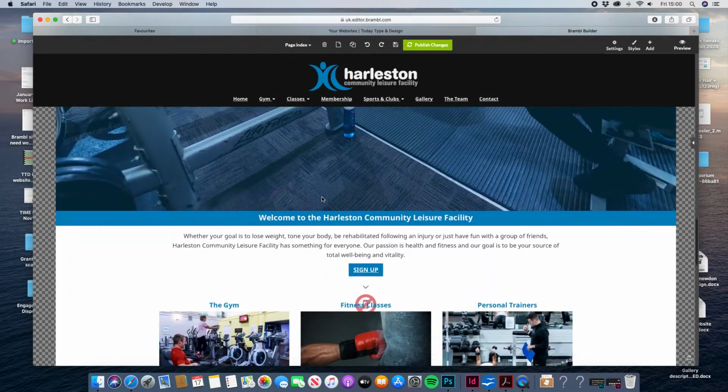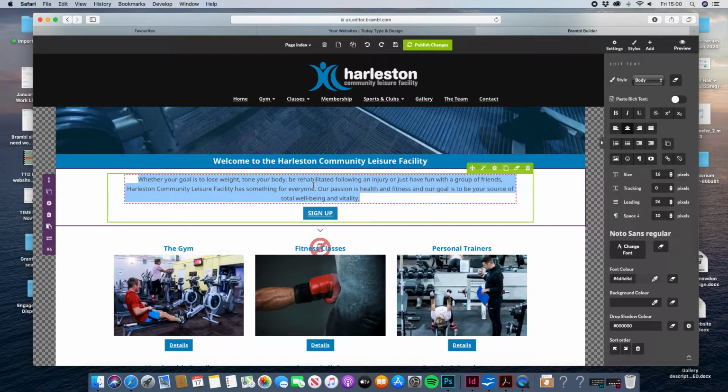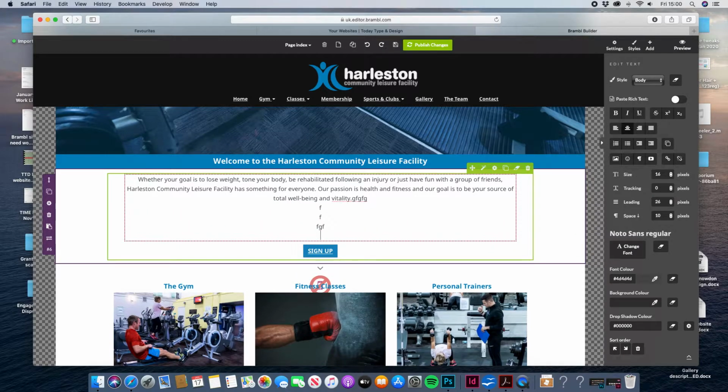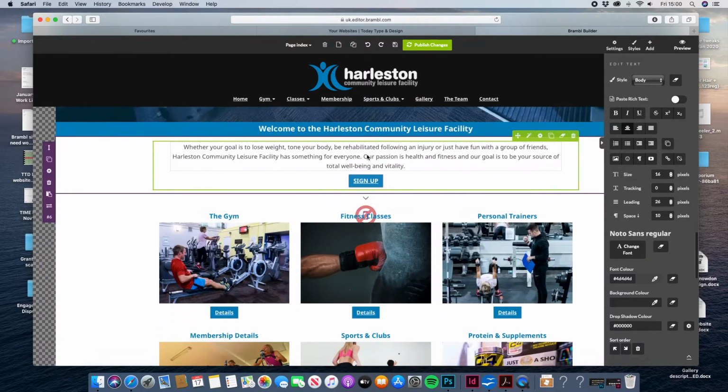So we've just briefly shown you around the home page and how to make simple changes to that by just navigating around, finding the contents areas, clicking them and making any alterations or additions. So again, you could go in to this bit here and add whatever you wanted to in terms of text, much like a Word document. Again, where you can undo it if you didn't mean to do it.